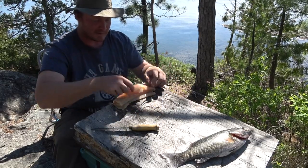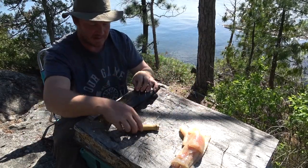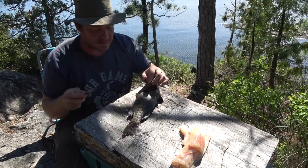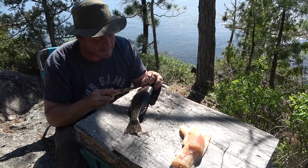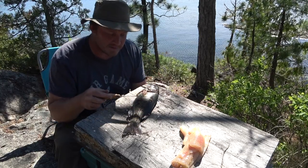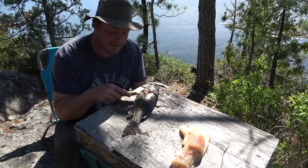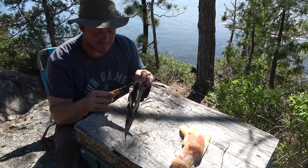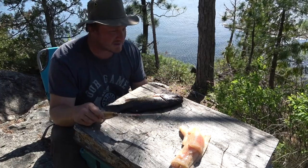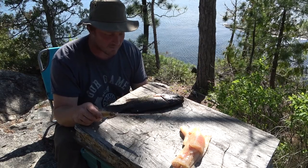I'll go give that a little rinse off. Look at that good amount of meat. Now I'm going to do the bass. For the bass, I'm going to do a standard fillet. However, when I fillet bass, I have a little technique where I stay on top of the ribs — I don't cut the ribs out with the fillet and then cut them out afterwards. I stay on top of it. Sometimes you need to flip the fish up this way. It takes a little longer, it's a little more challenging, but if you get good at it with a little practice, it works great.